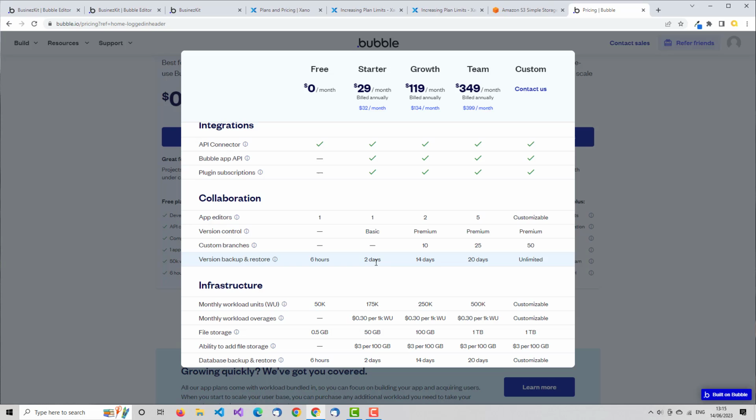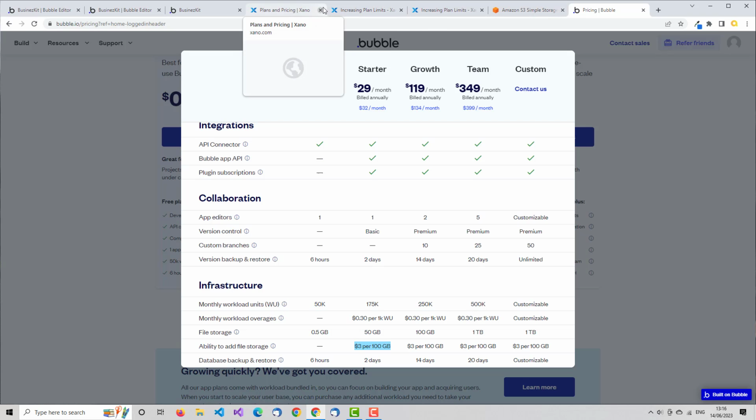But at the end of the day, it's entirely up to you which one you want to go with. The easiest and most convenient one is obviously Bubble. It's going to let you have 50 gig up front once you're on your paid starter plan, which really you need to be on anyway, even when you're not too deep into development, but certainly for when you launch. You get 50 gig out of the box, and it's $3 per 100 gigabyte. So you just look at that, right? An extra $3 per 100 gigabyte.